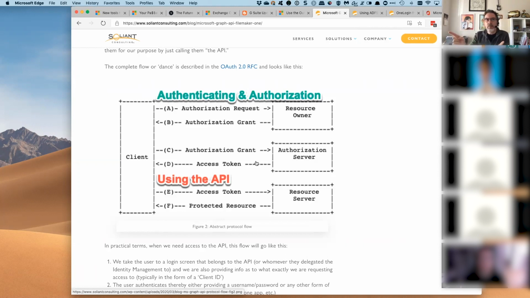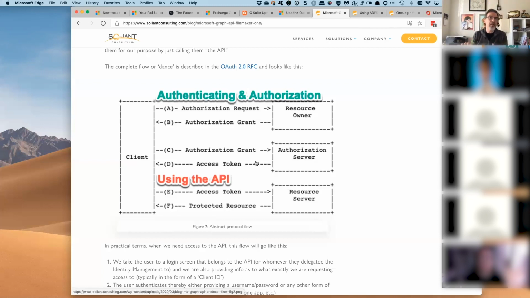So most of that is a two-step process, right? We take the user to Microsoft, the user authenticates, and the authentication on the Microsoft side can be anything that account has been set up for, right? It could be just a username and password, but it could be completely passwordless, where they use the Authenticator app on their phone, or they use one of these YubiKeys, right?